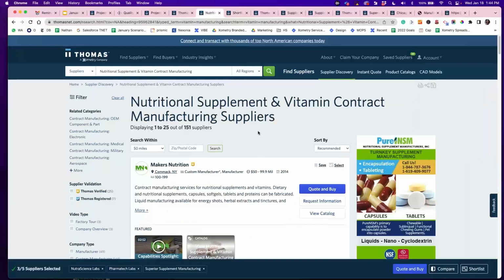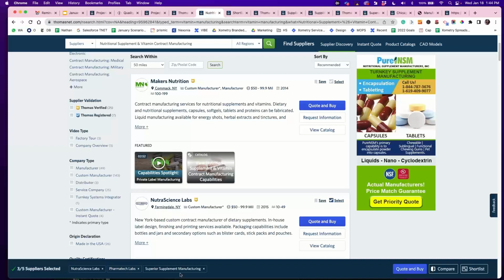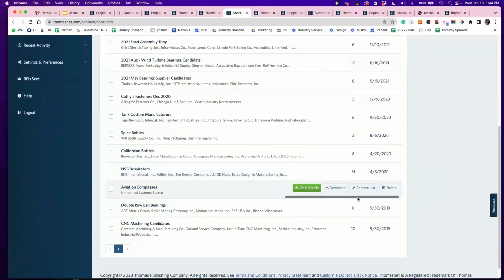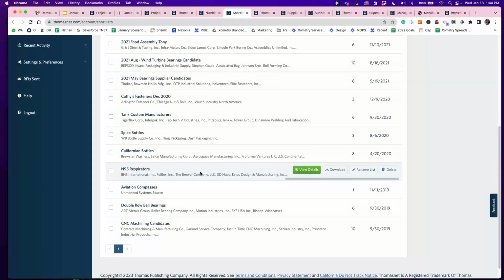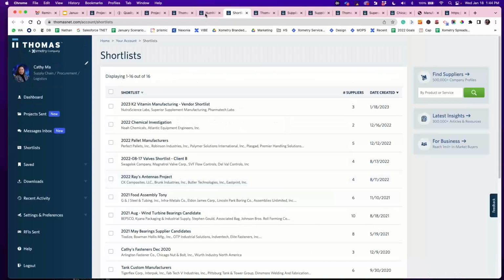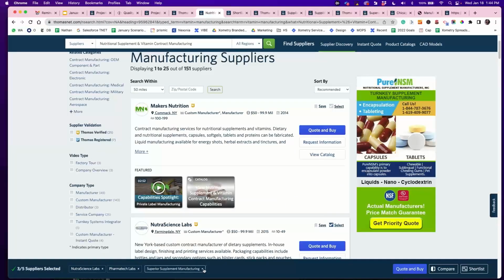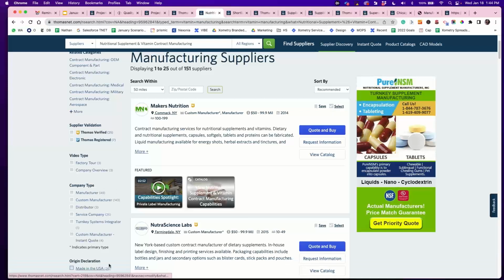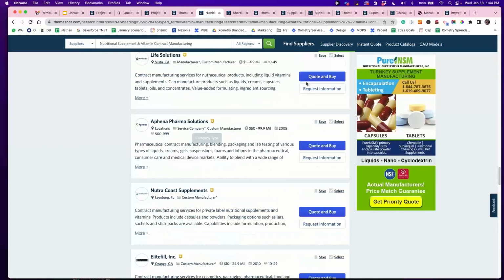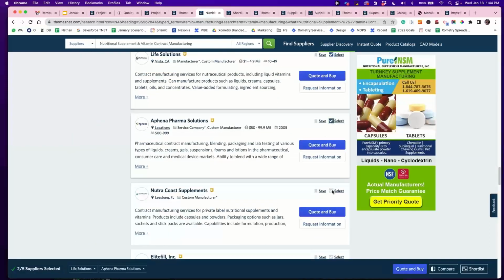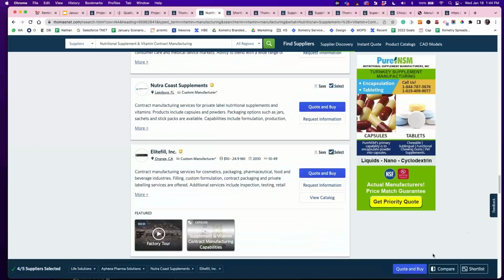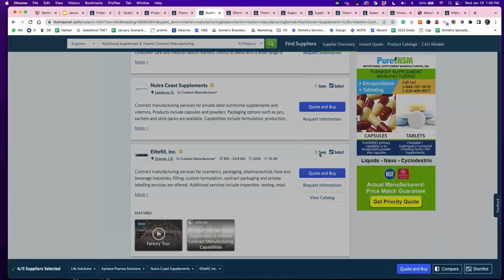Now, we did talk about one issue. You cannot add more than 5 suppliers at a time. So can you build a short list that's more than 5 suppliers? The answer is yes. I've done a lot of experiments, and I haven't found any upper limit. What I do is, say you're doing bigger bill of materials research for a big project, you can go in, and as long as you're not selecting more than 5 suppliers at a time, you can browse through more and more search results. You can select different suppliers and continue to add them into the shortlist option.